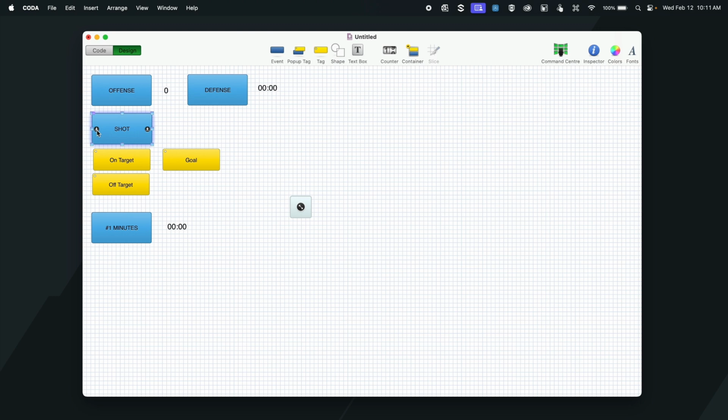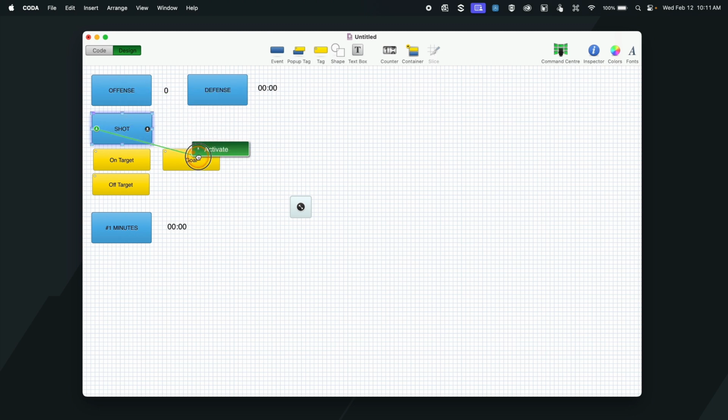From here, what we can do is click and drag towards the event or tag that we want associated with this link. You see that, but depending on where we send it, it gives us different options, such as activating, which means if we activated this event, it would then also activate the other event it's linked to, or deactivate, which would then turn something off, similar to the activation.